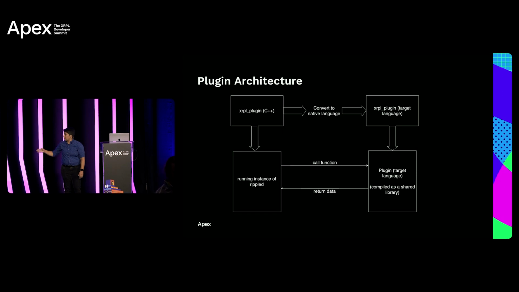This is the brief overview of how exactly a plugin works. So you have rippled, your running instance of rippled, and you have the XRPL plugin, which is a library that contains a lot of information and objects and models that rippled uses, and that you can then convert to a native language. In this case, we'll be working with Python. And then you can use that as a basis for your plugins so that you can send information back and forth between rippled and your plugin, like, for example, to process a transaction, and the plugin knows how to understand all of this data.